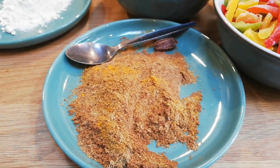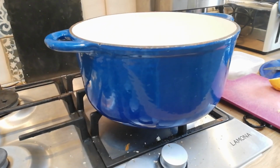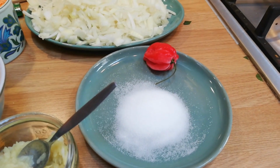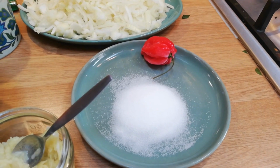Okay, so that is basically the onions. I've got 2 teaspoons of salt here, which may seem a lot, but when you see the size of this curry, you will understand that 2 teaspoons is the exact amount that you're going to need. Now over to the vegetables and to the other ingredients.